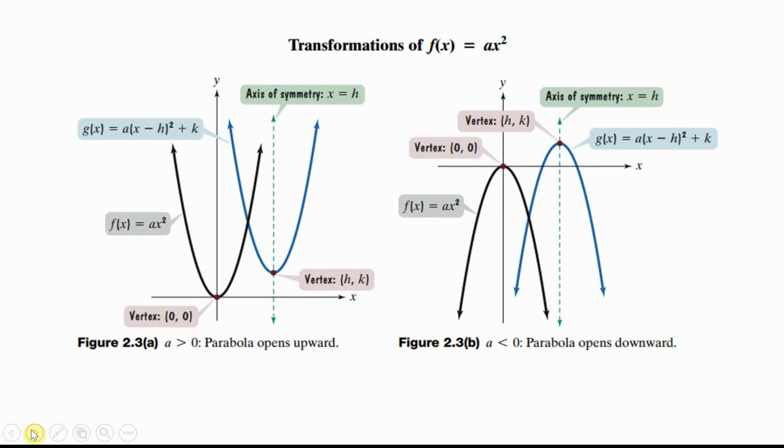This 0, 0 is the vertex if the function looks like ax squared, right? But then the vertex can shift. It can be anywhere. So I get this h, k, wherever they are on the xy plane. Here A is positive, so the parabola is shifting up. On the right side, A is negative, so the parabola is going down. So I have some maximum there if A is negative. If A is positive, I have a minimum. And the minimum or the maximum will be the vertex for the so-called parabola.